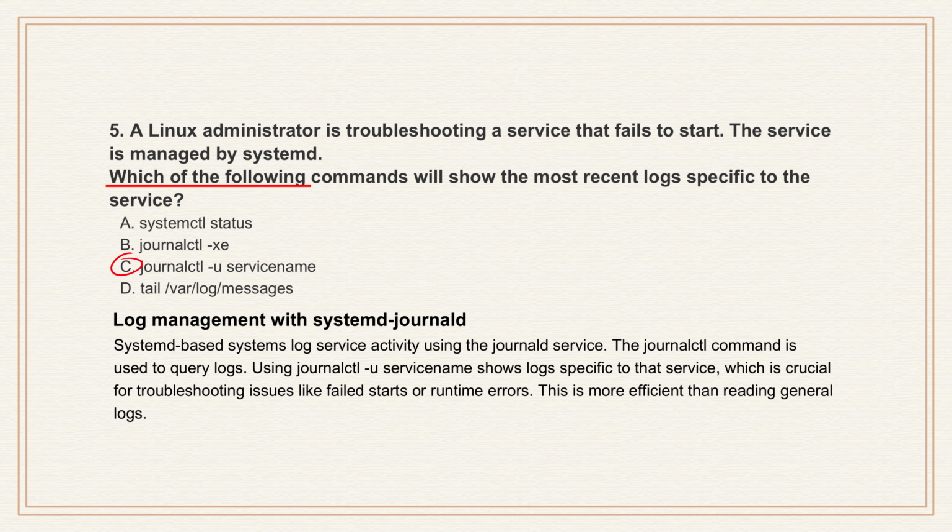Well, journalctl -u service-name filters the entire system journal specifically for messages logged by that particular service unit. It shows you, in chronological order, newest last by default, exactly what that service tried to do, any errors it reported during startup, or any runtime messages. It's incredibly precise. So it cuts through the noise. Exactly. journalctl alone shows you all recent system logs, plus maybe some diagnostic info, which can be overwhelming. systemctl status service-name gives you a snapshot and maybe the last few log lines, but often not enough detail for deep debugging. And tailing /var/log/messages?